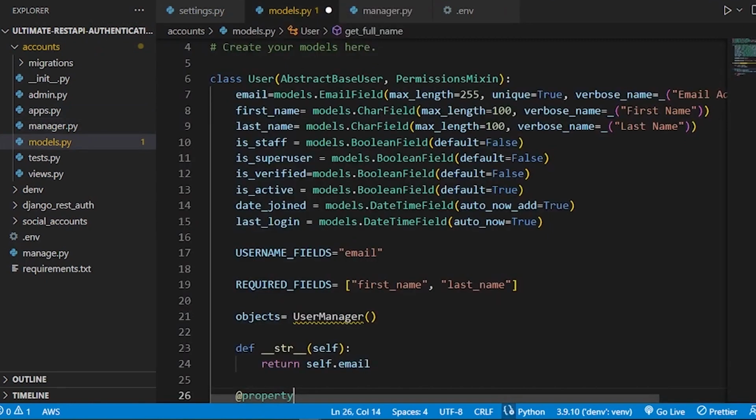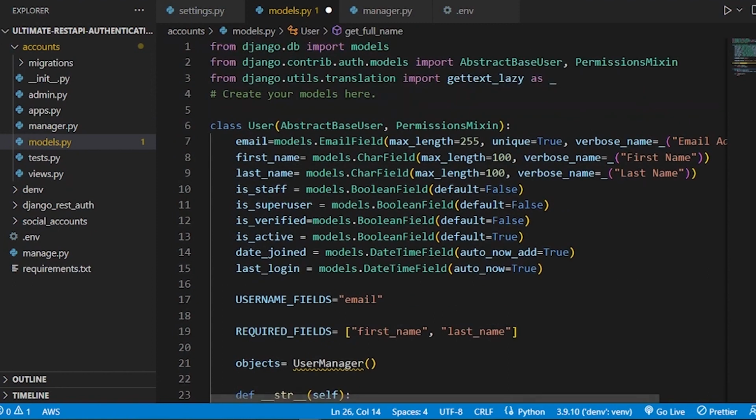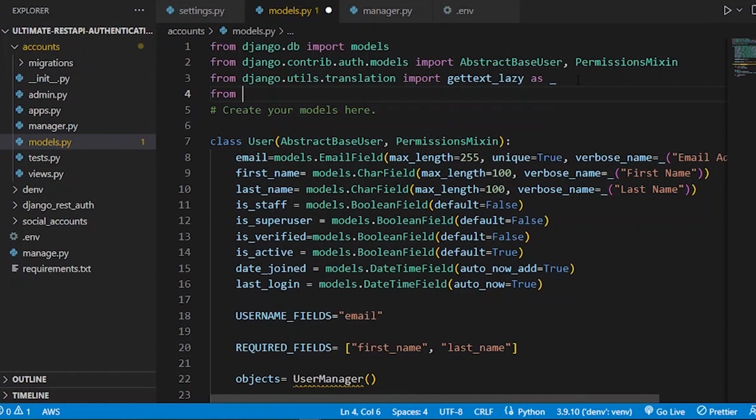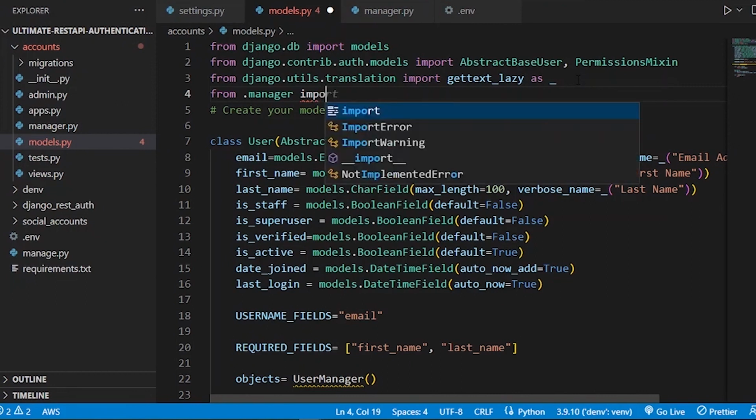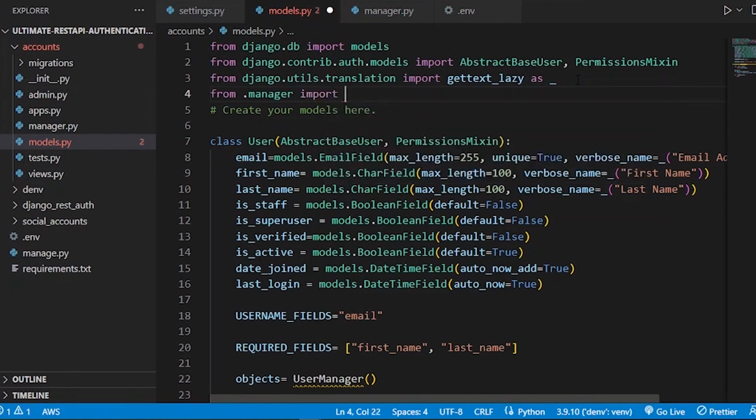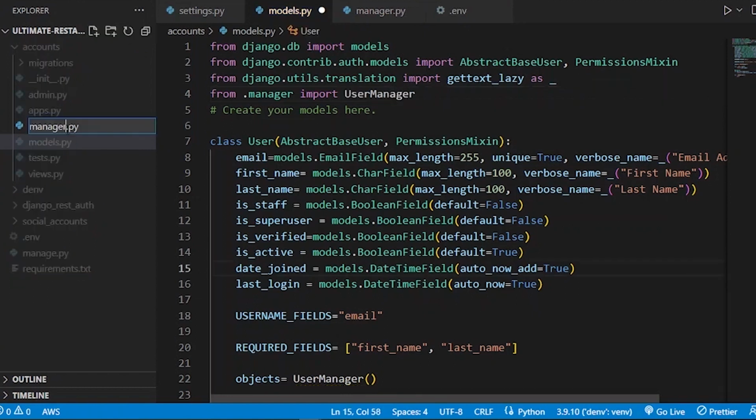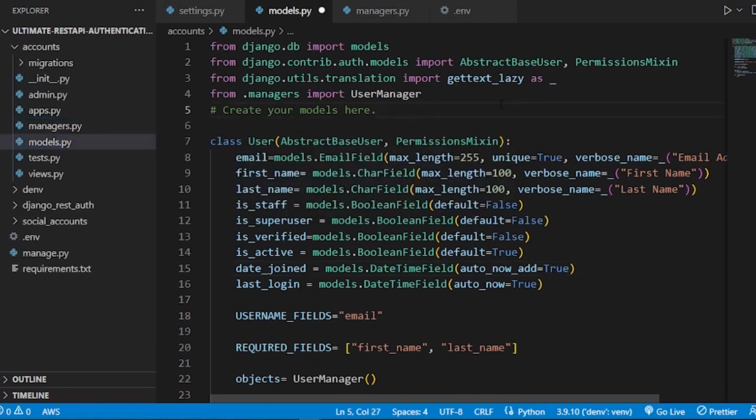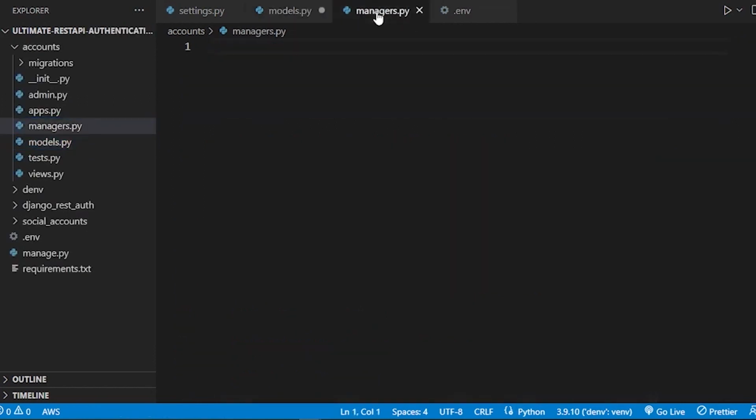Let's quickly import it: from .manager we'll import the UserManager, which we've not created yet. Also update it here. Alright, so that's that. Let's head over to our managers.py file and create the user manager.